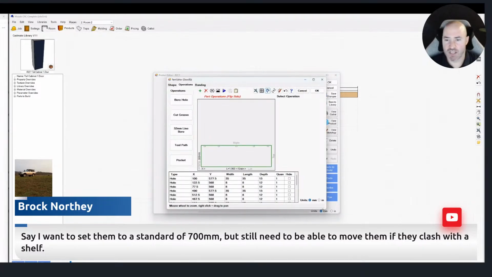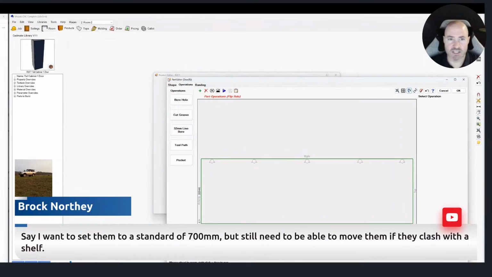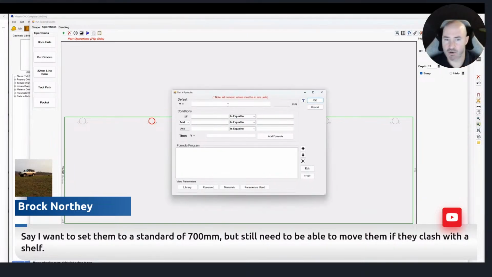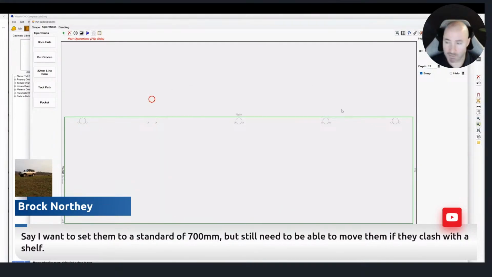Again, I'll make this a little bit larger, so hopefully it's easy to see. You would select the operation, like that hinge itself, and rather than be 500, I would click the calculator and lock that in at 700. Now, you mentioned that was up and down, so obviously that one I didn't need to change. That way, I would just change the X value.